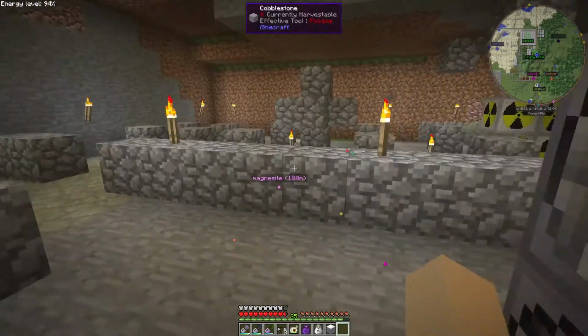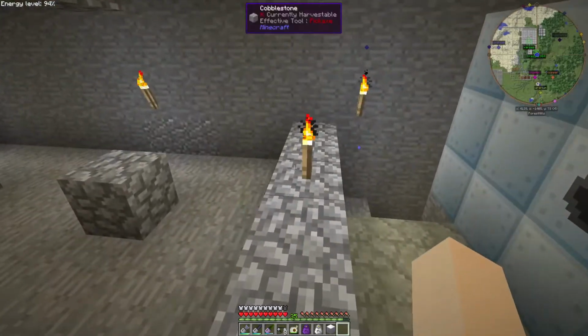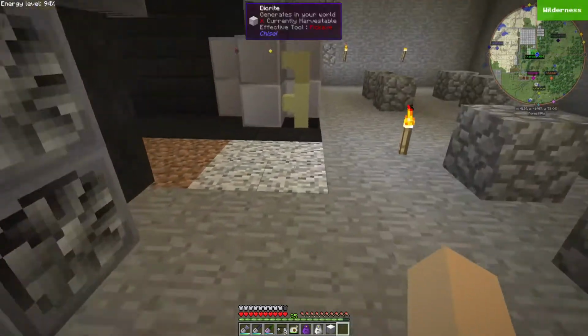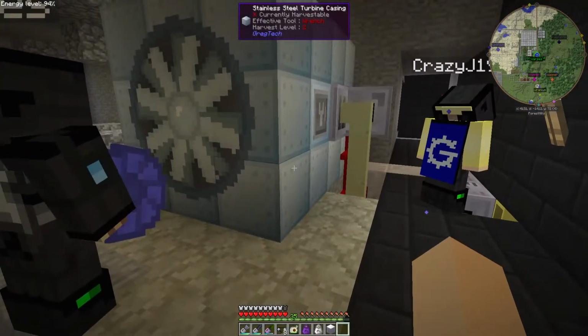Alright, here you go. One turbine. Rota. Yep. Crazy. Not a computer. She doesn't have bits and bytes.